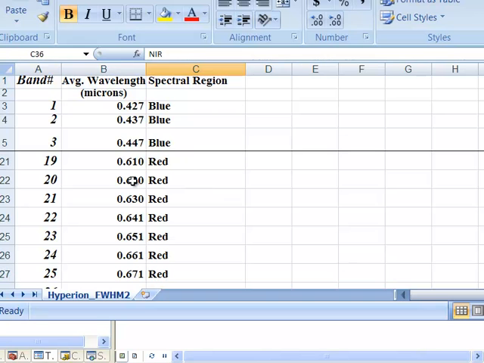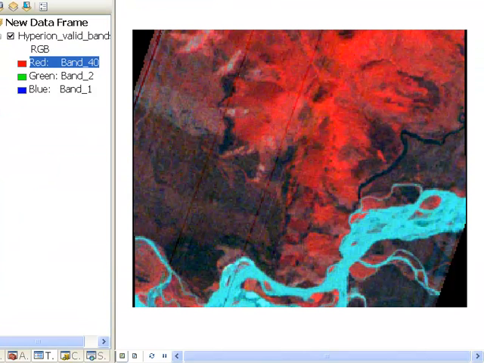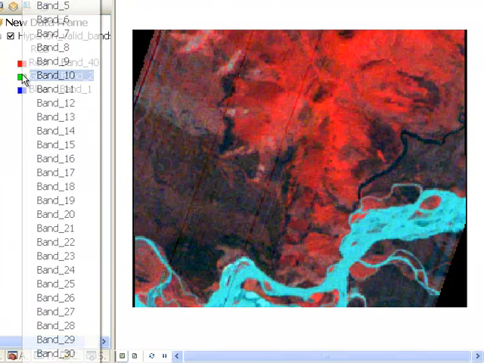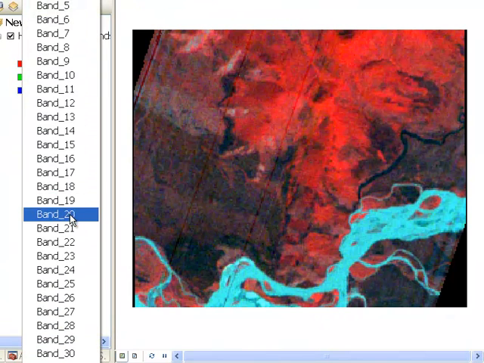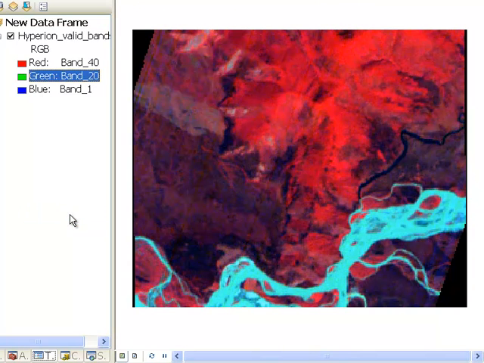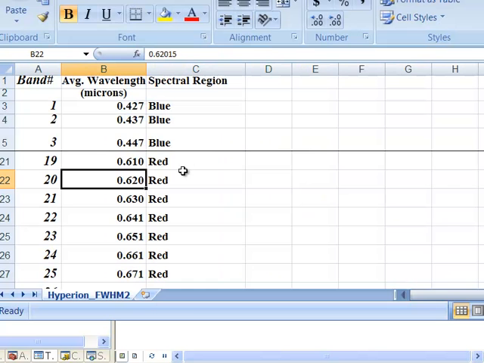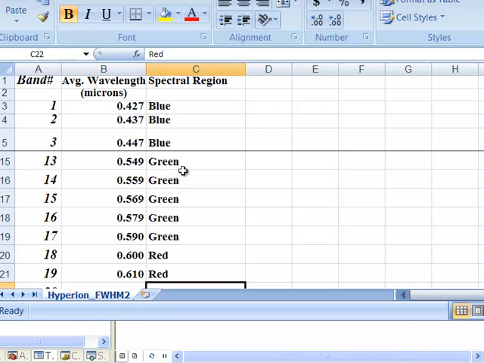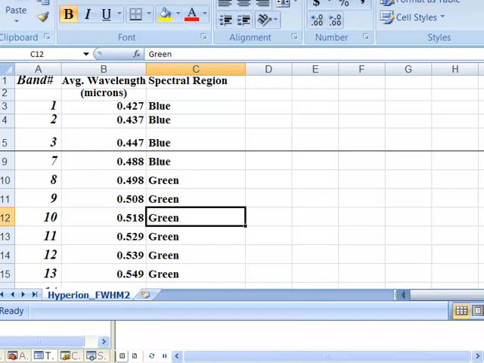So I'll choose band 20 as an example. And then to control the blue video intensity, we'll use the green spectral region. I'll use band 10 as an example.